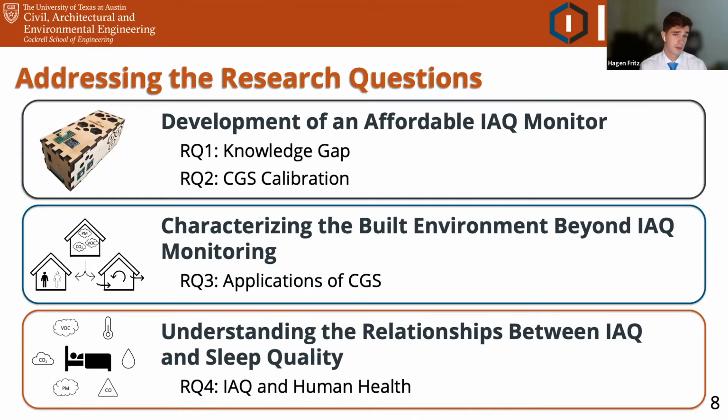The first part is about developing an affordable indoor air quality monitor. This helps us address that knowledge gap, because I, with an environmental engineering background, am trying to create my own device. And then we also did a very targeted calibration. The second chapter is about some of the applications of consumer grade sensors, occupancy detection and ventilation estimation. And the last one is the big question that I wanted to set out to look at, and that's understanding the relationship between indoor air quality and sleep quality.